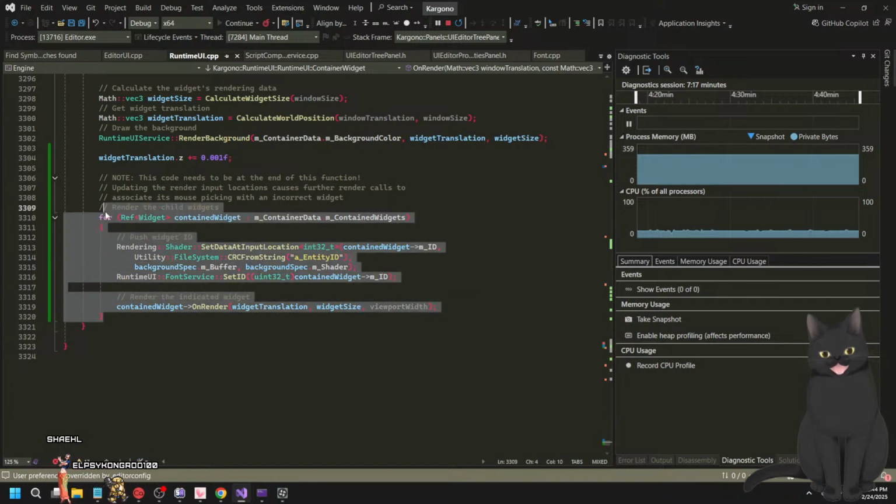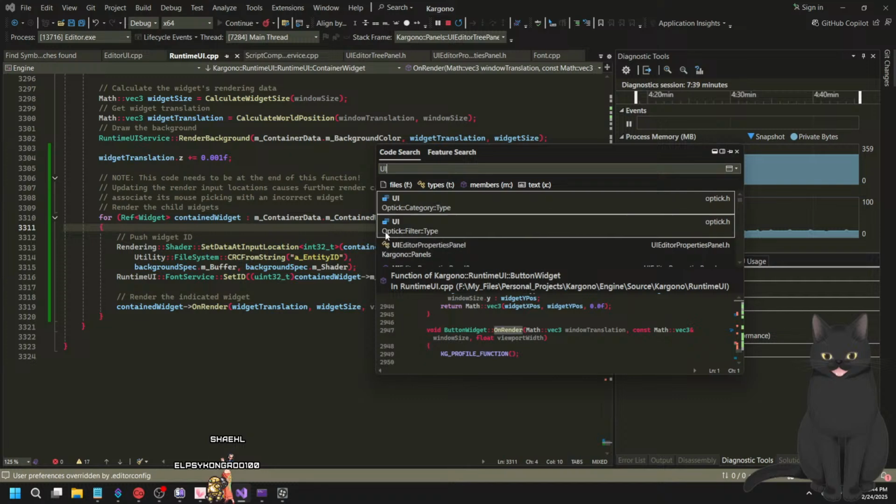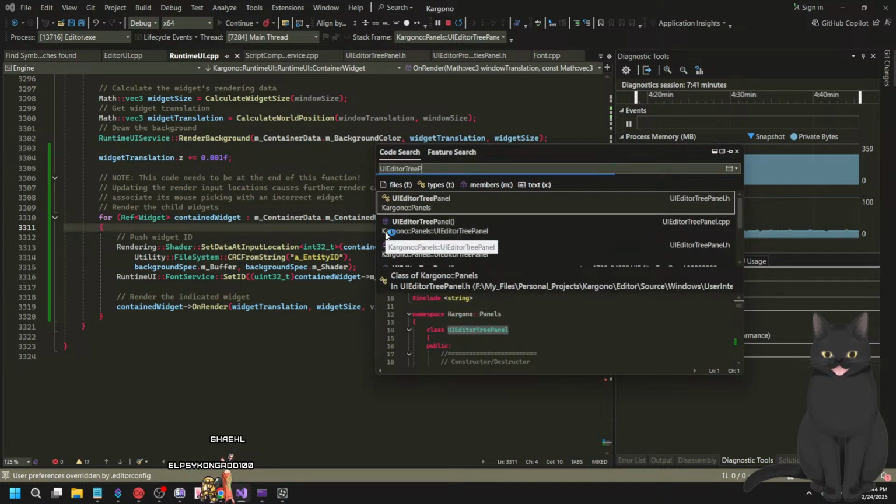It could actually be the place where I handle it, or like I handle the actual mouse click. That could be it. And that would actually make sense on why... Okay, wait. Where do I handle the mouse click? I think it's in the tree panel. Oh, hold on. UI editor tree panel.